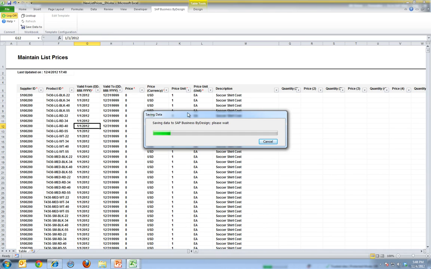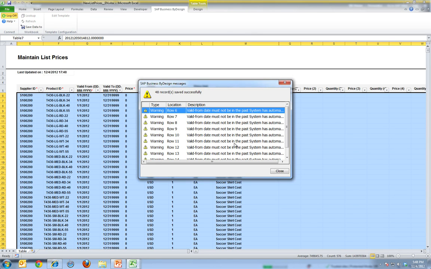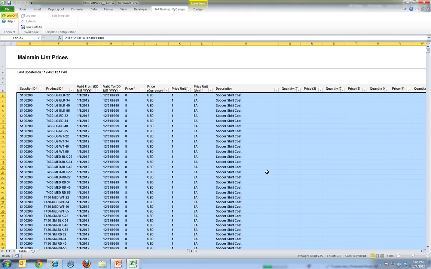Now keep in mind that this upload tool uses the same logon credentials as you have when you log into the front end. So you simply provide your user ID and your password. And if you have access to this work center, the list prices, then you should be able to do exactly what I'm doing here, uploading them by Excel. And we see some friendly warning message, no error messages, which means everything has gone in just fine.